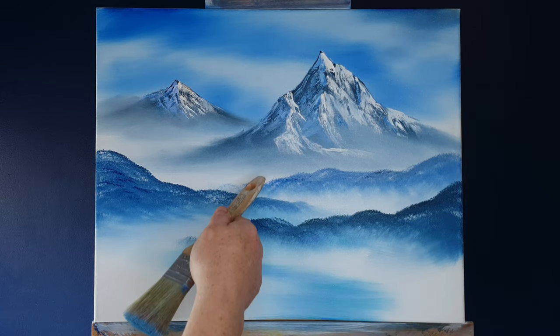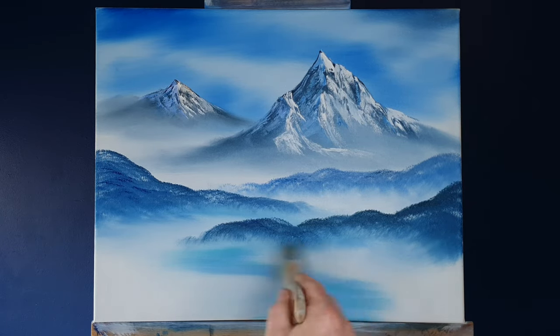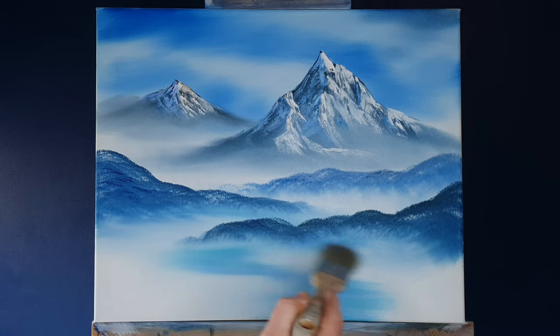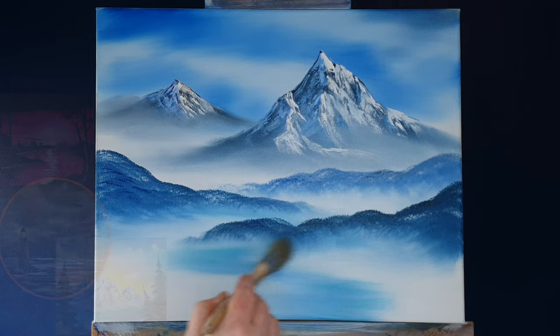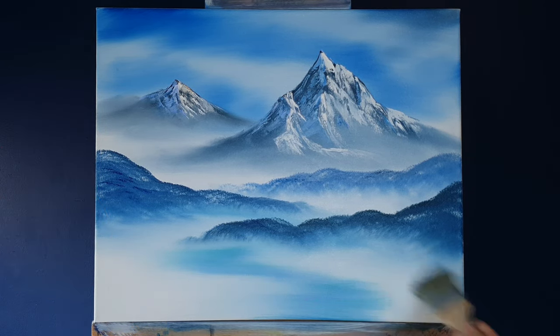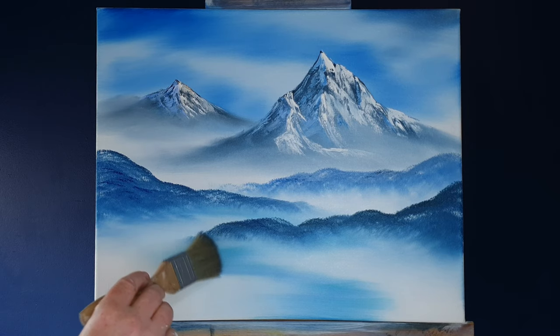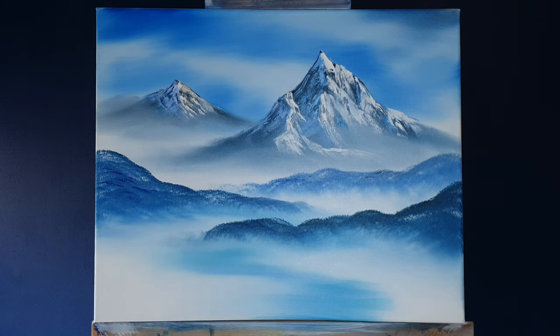And all these different planes, these levels, will give the indication of some depth and distance to the painting. You want to be able, if it's possible, with what you're painting, to see for miles and miles and miles, because that's what makes people want to stop and look at your painting and stare for miles and miles. Okay, there we go. We're going to have to stop here. We're about eating up all his canvases on just footholds.